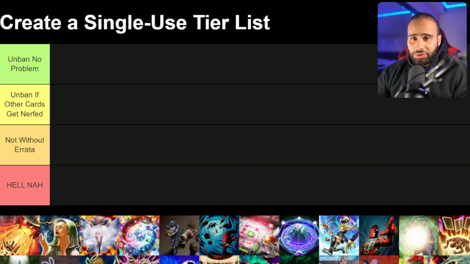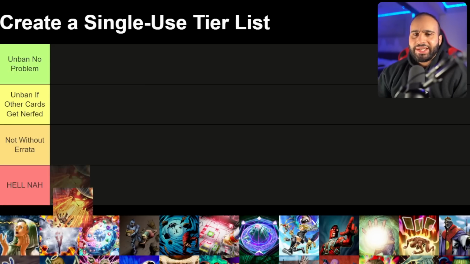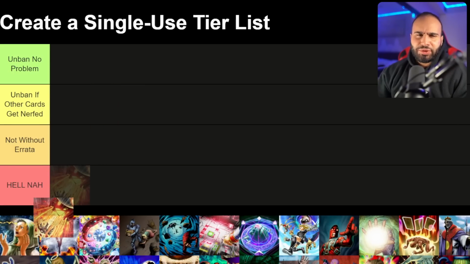Okay, so we've got 4 categories. The cards that can be unbanned without any problem whatsoever, so you can definitely imagine a bunch of cards will be here. The cards that can be unbanned, but only if other cards get destroyed in the process. The cards that can only really be unbanned with an errata, so otherwise I can't really see them. And the cards that I'd rather not see unbanned at all, so I can't really even think of an errata for them. So let's get right into it. And I'll also watch this video until the end, don't be a bitch.